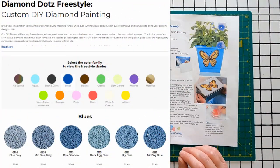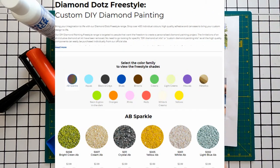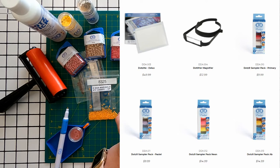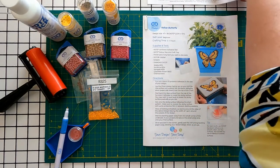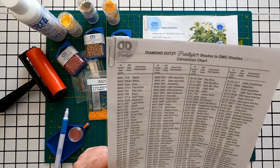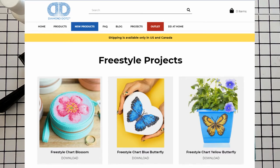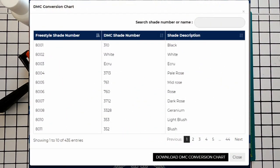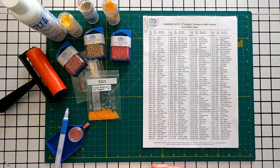For diamonds, start on the Diamond Dots website or look for Diamond Dots Freestyle, Diamond Painting Diamonds, or Diamond Painting Gems on Google, Amazon, or your other favorite site. Diamond Dots regular diamonds are $2 to $2.50 a package at various vendors, and there are many companies that sell round and square diamonds at different price points. I use a DMC to Diamond Dots conversion chart to help me with inventory — I downloaded the chart from the Diamond Dots website. To download this conversion chart, start at the bottom of the Diamond Dots Freestyle page, click the DMC conversion chart for an online chart, then in the bottom right corner click Download DMC Conversion Chart. When the Save As window opens, select a folder and click Save.